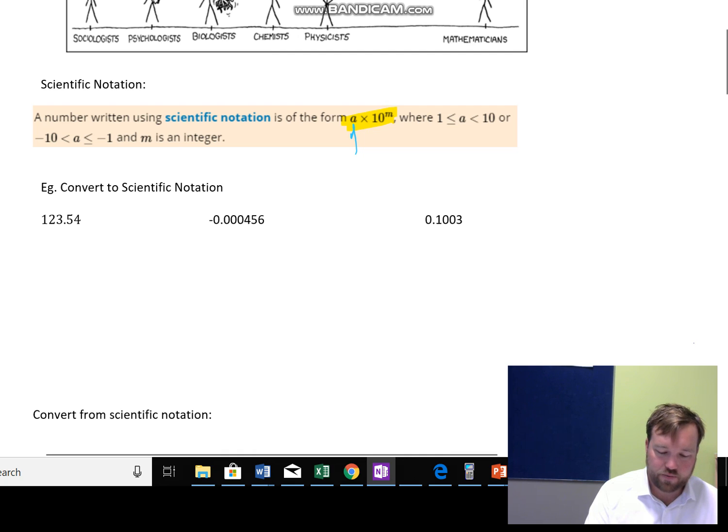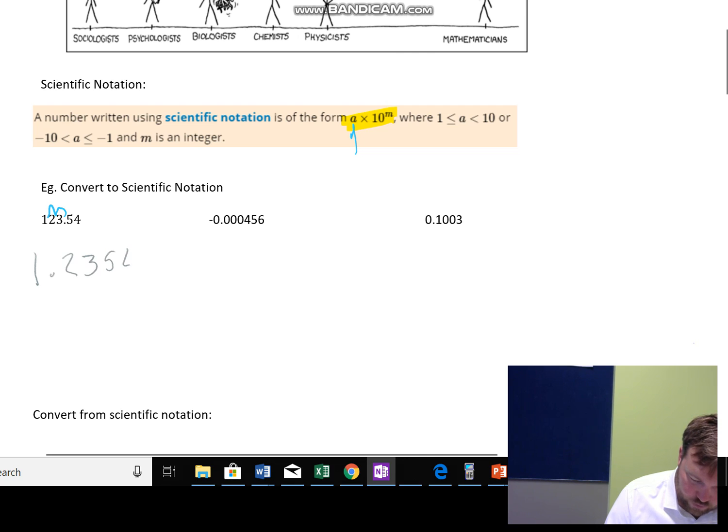Converting this to scientific notation, we can see that the number here, effectively, is not between 1 and 10. So because it's not between 1 and 10, we need to take steps to make it between 1 and 10. To make it between 1 and 10, what we have to do is move this decimal 2 places that way. And if we move it 2 places that way, the number looks like this, 1.2354. And we've moved it 2 spots, so that then lets us multiply by 10 to the 2. So 10 to the 2 implies a 2 jump in that direction there.